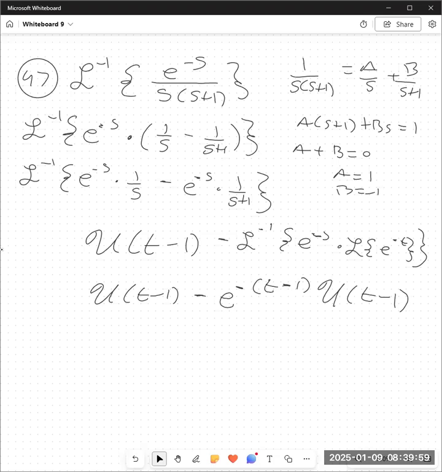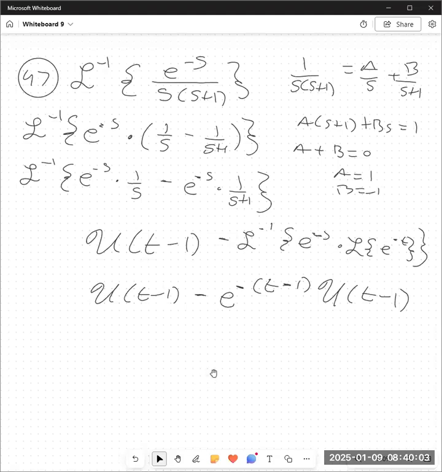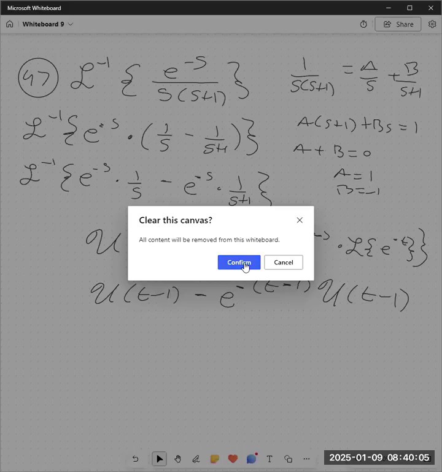And I'm going to skip ahead a bit to number 55 now. There are some important graph problems in between that you might want to try, but I don't want to draw all the graphs on here as examples. So I'm just going to do some piecewise defined functions that are defined this way instead of with the graphs.